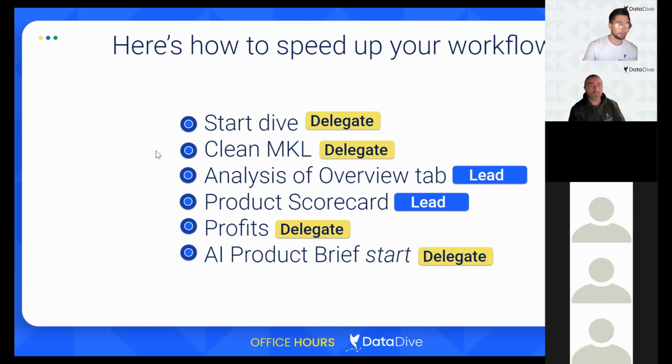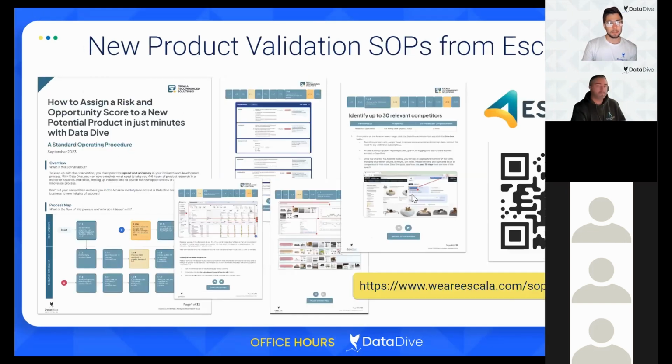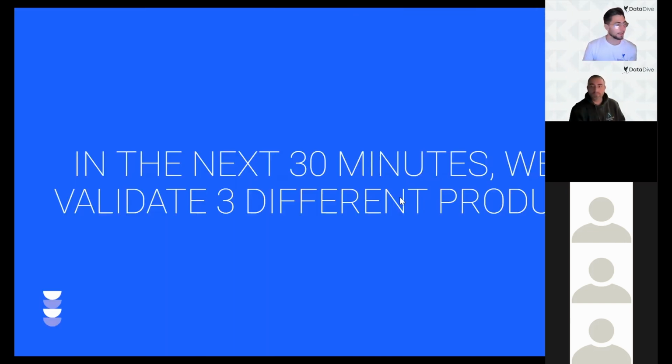Again, when we're going through the 3 examples today, I'm not going to show you how to start a dive. I'm not going to show you how to clean the MKL. I'm not going to answer all of the questions in the product scorecard. I'm not going to show you every part of the profits tool. We covered that in earlier office hours sessions. I'm just going to show you that all of these things have been done, and then we're going to validate and analyze the products using that data. So I'm going to skip over this for right now, and let's get into it.